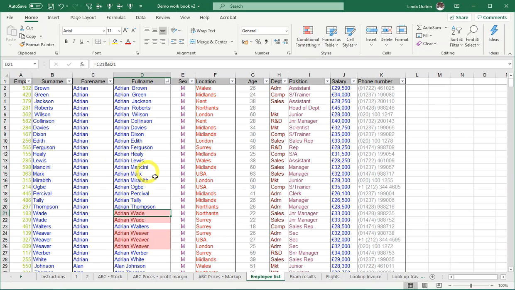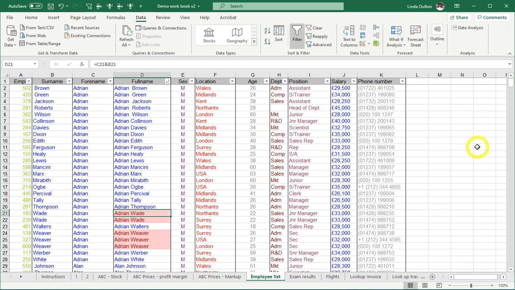So what I'm going to do is go to the data ribbon. And notice how this time I'm not highlighting anything at all. All I've done is I've just clicked somewhere in my data table, but I haven't highlighted any columns or rows. Here's my button that I need.